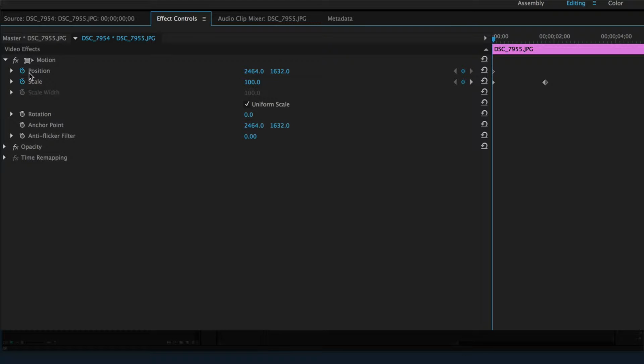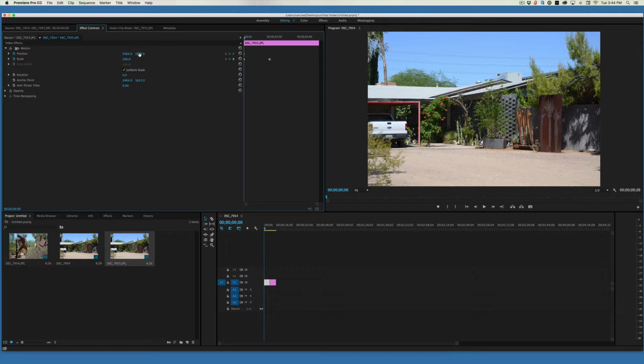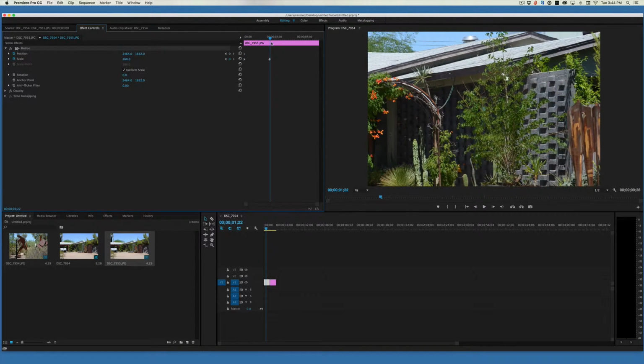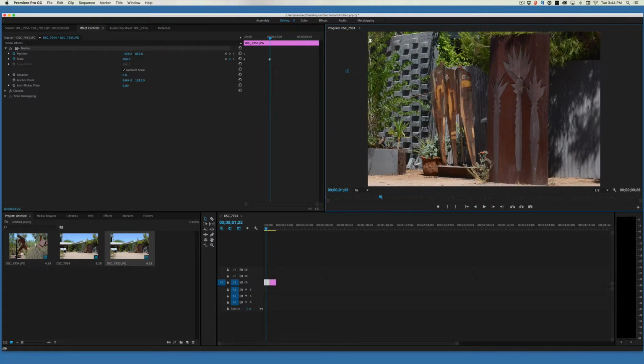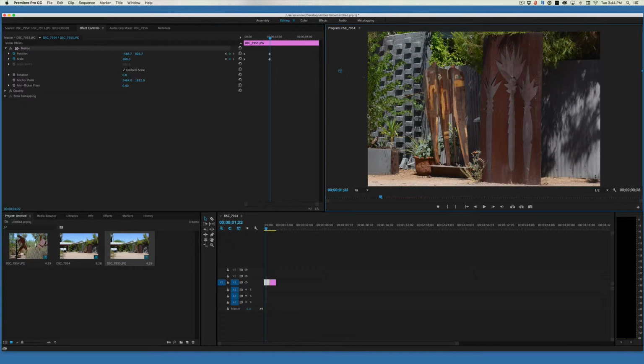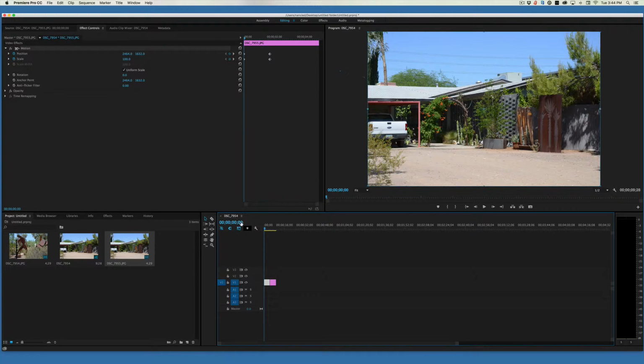Now here's something they don't tell you. You can scrub this, but it's kind of hard. If you come over here and double click the image, now I can drag it to where I want. So I'm going to put my playhead forward about the same spot, and then I'm just going to drag this to, oh, let's put it about there. That's going to automatically make my keyframe, so let's play it.